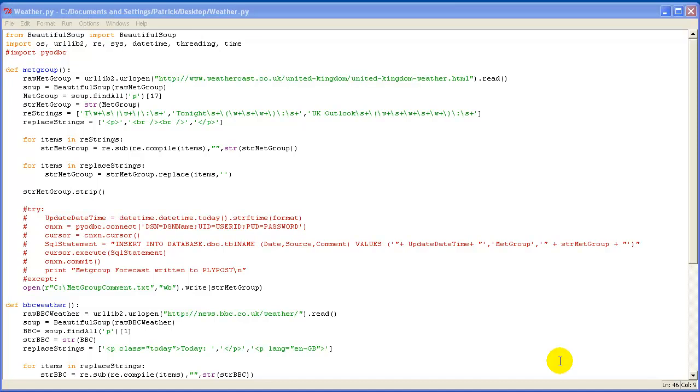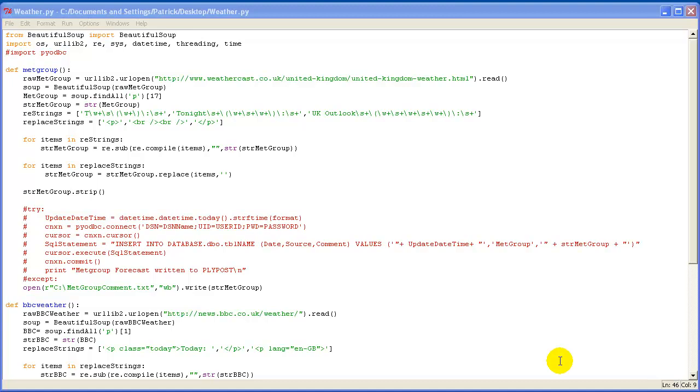Hi there again. Well, you find us this time with a bit of code to source, parse, and save weather forecasts. Now, let's take a step back. So we know that the web is full of data sets. We've looked at prices before, but individual weather stations, temperature readings, pressure readings, and so on and so forth, which is great. But there are occasions when you actually want to get a kind of weather forecast, an overview.